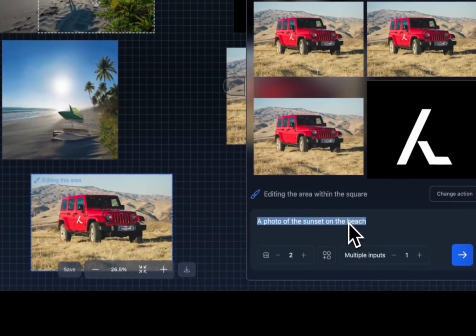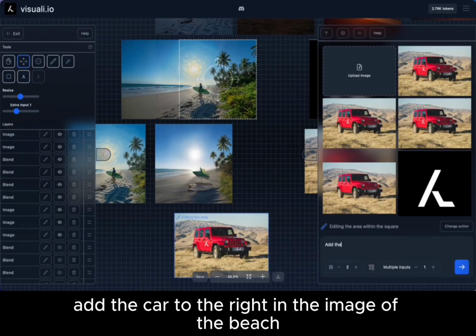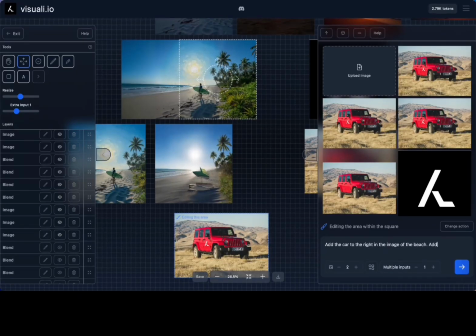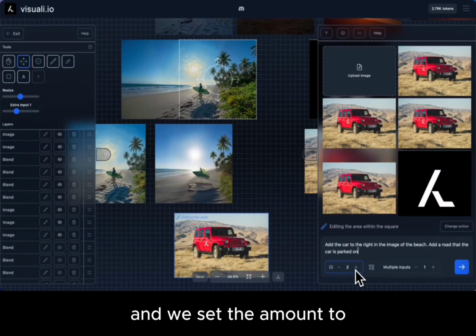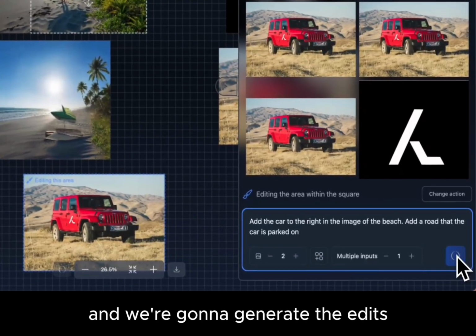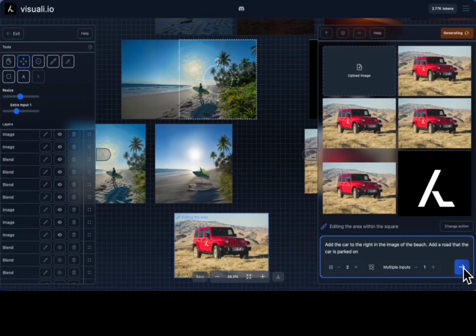And we're going to write, "Add the car to the right in the image of the beach. Add a road that the car is parked on." And we set them out to 2, and they're going to generate the edits. And let's see what happens.